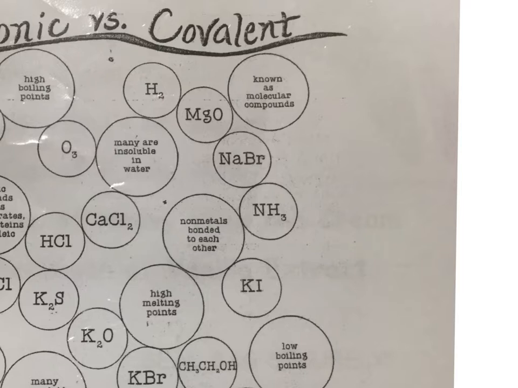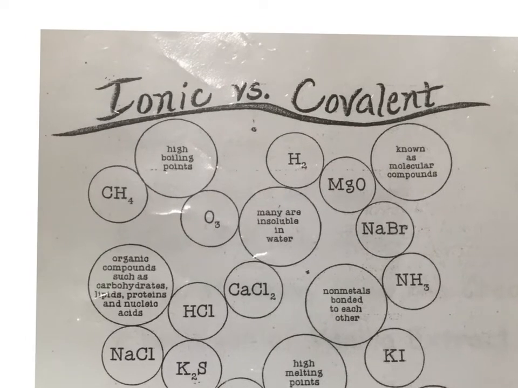Okay, but as far as the warm-up went, for any of the formulas, what were you asking yourself? If it had a non-metal and a metal. So really what we were looking for is if it had a metal, we were automatically on ionic, right? And then if it did not, then we were saying it was covalent.